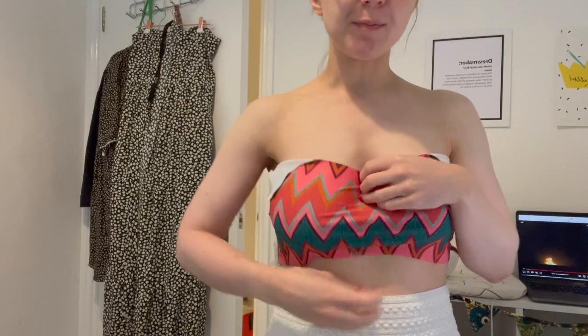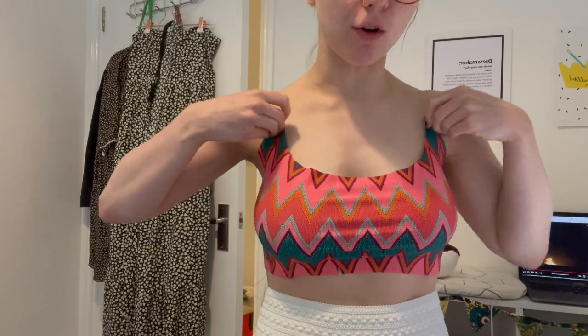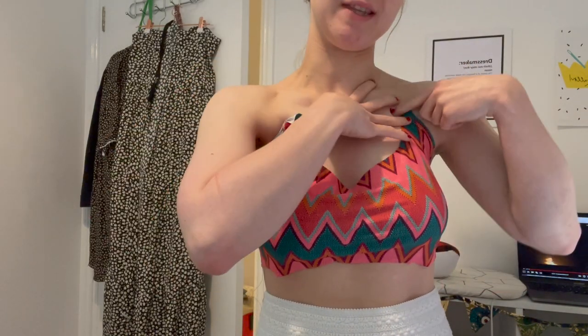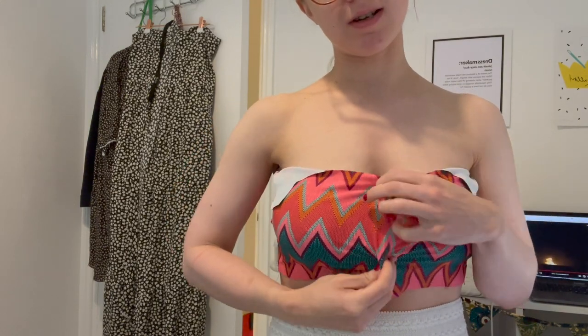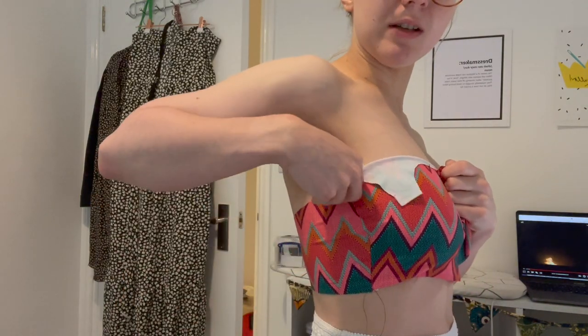Less indecent. So nearly there on the fit. What I'm gonna do is just take literally maybe half of that inch out of the middle, because the length has really helped a lot. Obviously with straps as well, it'll pull it up, and with the elastic there, but there's just a little dip in the middle. So I'm gonna take out like literally maybe half an inch, couple of centimeters, just to pull it slightly back into the middle.